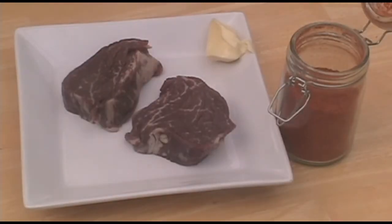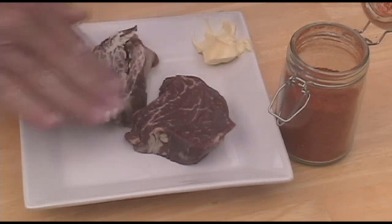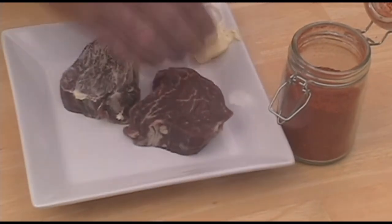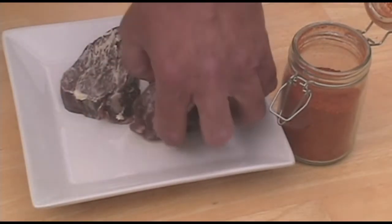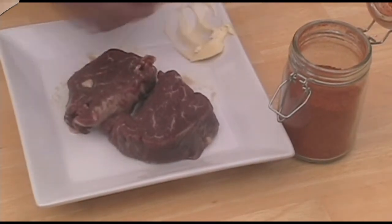Okay, first thing you want to do is get your steaks ready for the blackening seasoning, and that's really easy. Grab your beautiful tenderloins, take some butter. You want it to look like that. Okay, that was an end piece that we had. Coat the top of it. Turn it over. Okay, butter on that side.